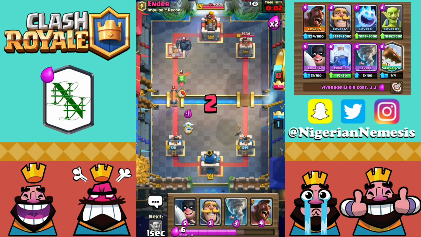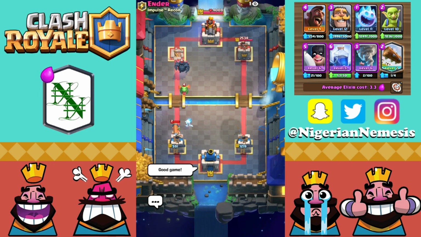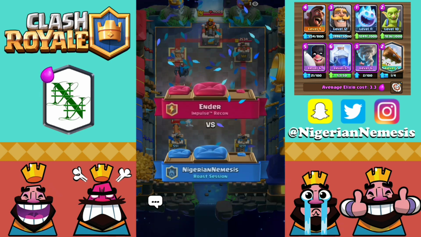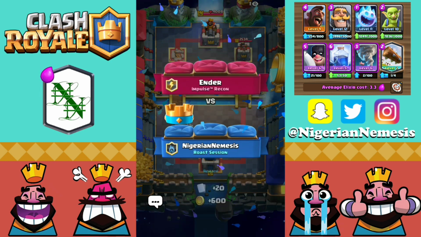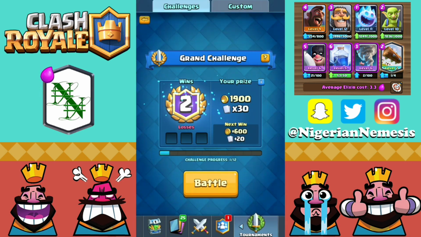And with 2 seconds left, that is going to be the end of the game. So we will secure another victory up against a very strong P.E.K.K.A battle ramp deck with the E-Wiz. So as you guys can see, this deck is proving to be the strongest Hog Rider deck in Clash Royale history, pushing us up to 2-0 in this Grand Challenge Series.